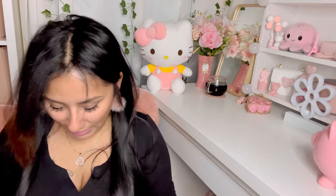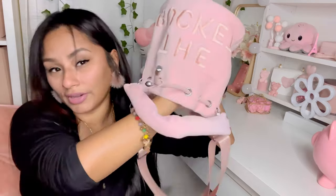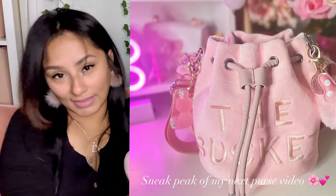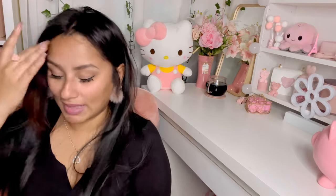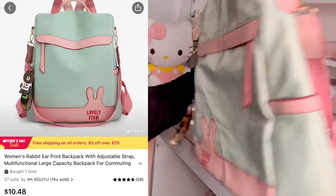It has a good amount of space in there to throw your goodies. I cannot wait to do a video and show y'all what I decide to put in this bag. Next, I accidentally got two of these cute backpacks, so I'll be saving the other one as a gift — maybe for a birthday present.